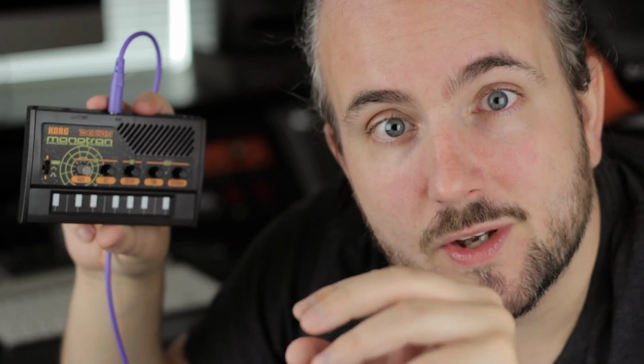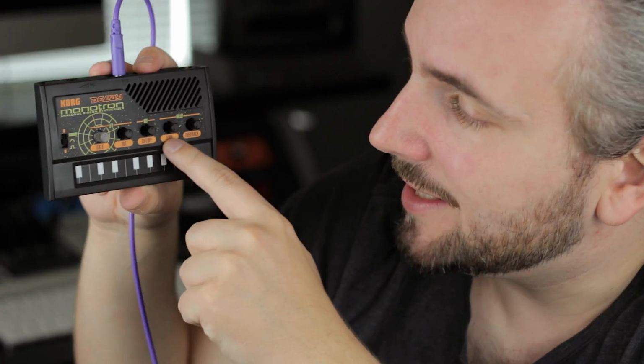So when you plug something into the auxiliary, you get access to the cutoff frequency knob as well as the delay unit here, which has time and feedback knobs. And this makes for some crazy effects.